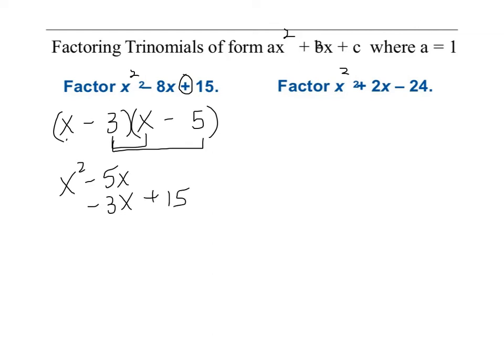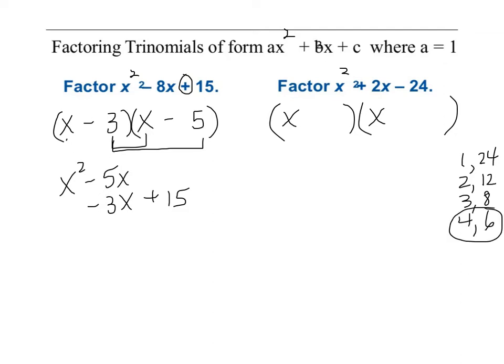All right, so if we factor this one, we know this is x, and then the factors of 24 are 1 and 24, 2 and 12, 3 and 8, 4 and 6. And which one is the only one that has a difference of 2? That's 4 and 6. All right, so now we have to figure out the sign, and since this one is negative, that means that these two have to be opposite signs. So since this one's positive, that means the bigger number is going to be positive and the smaller number will be negative. And we have this.